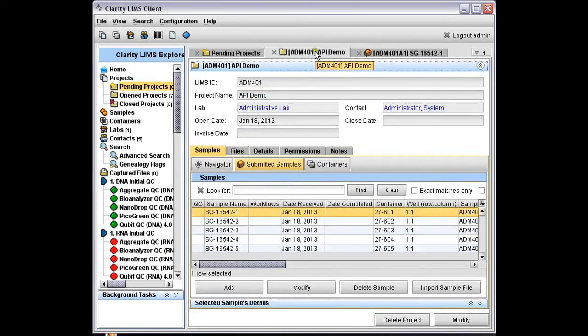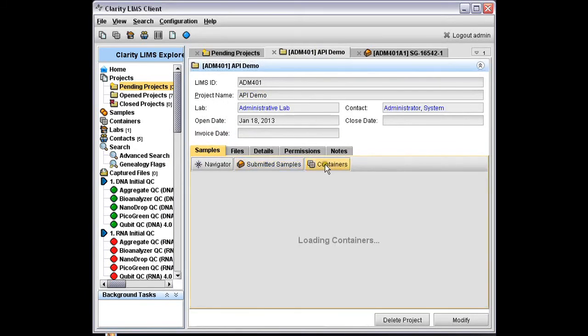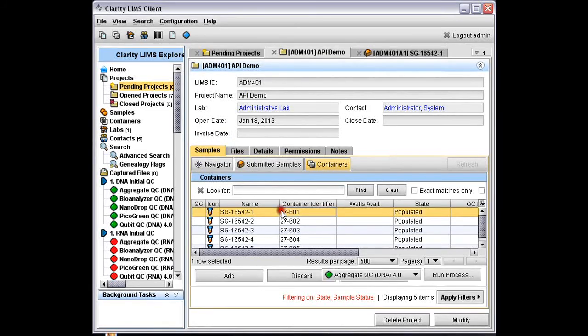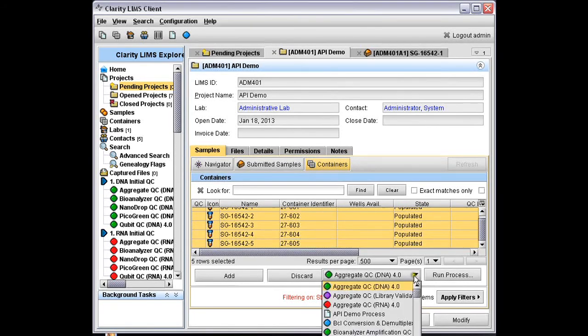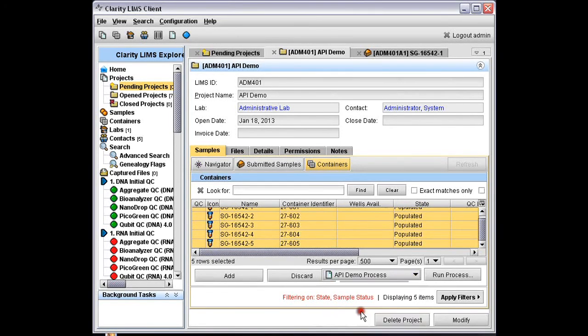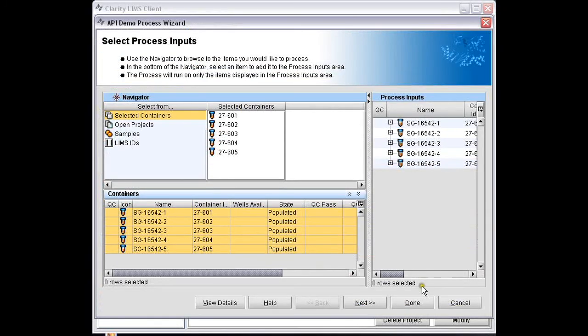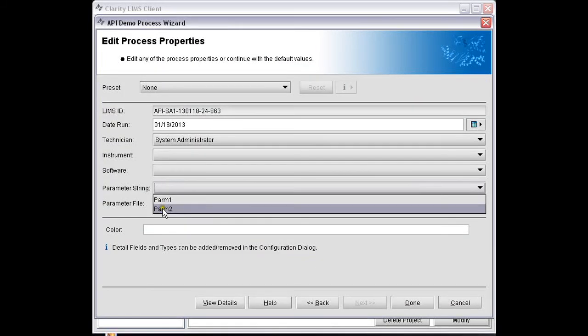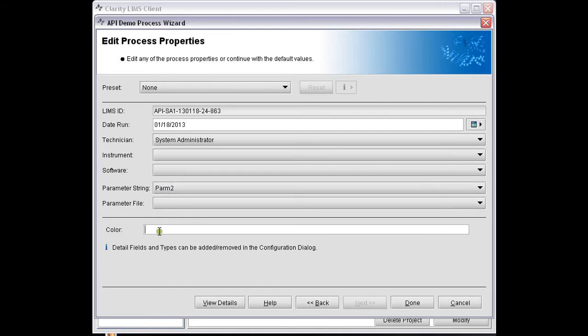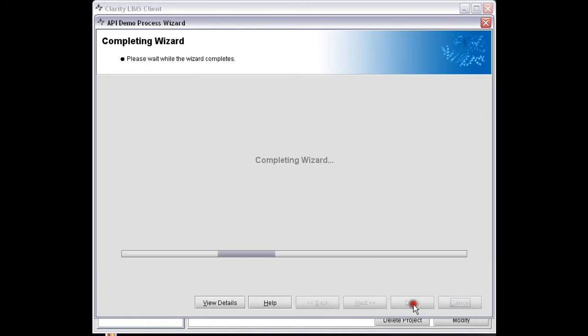So let's go back and run the process again, and this time we will write the value of the color. API demo process, run process. Next. Now this time I want parm2, the value of color, I'll put yellow, say done.